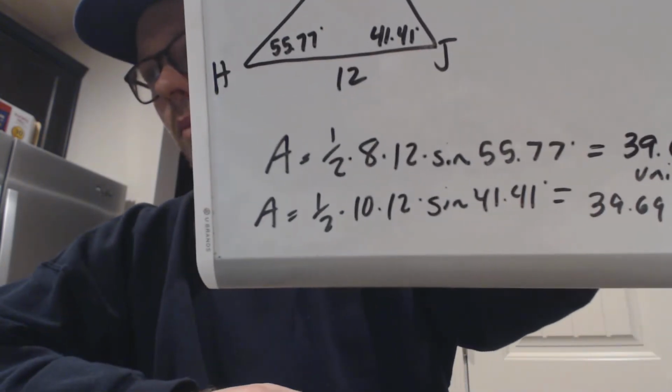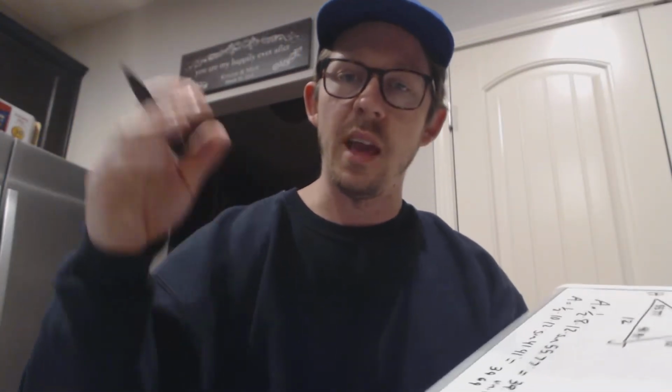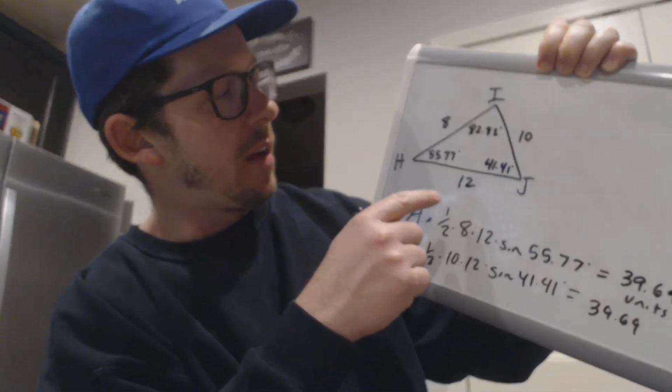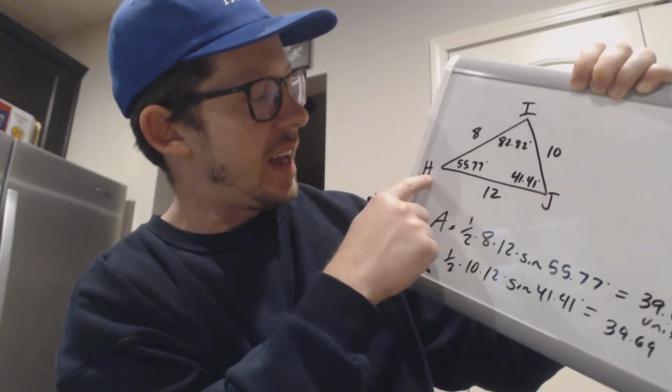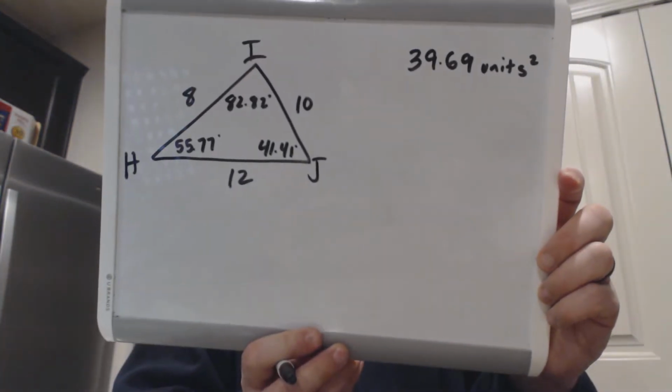See that? So it doesn't matter. All you have to do is take two sides with an angle in between them. If you have that, you don't even need the other stuff. You can find the area of the triangle. So that's why we say 1/2 BC sine A, 1/2 AC sine B, whatever. You could say 1/2 IJ sine H, whatever you need to do, but just two sides with an angle between. It's easy. So that's the first one. I'm going to write that, 39.69, up here, units squared. So we know the area of that triangle is approximately 39.69 units squared.